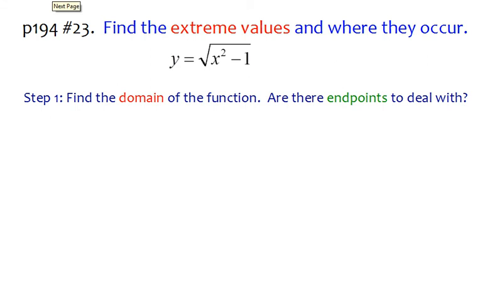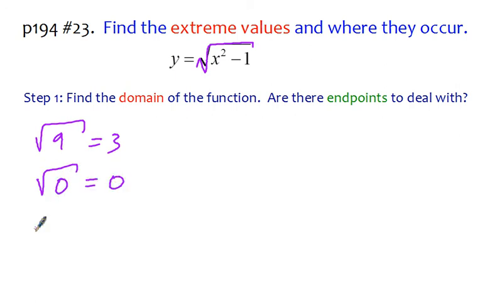Okay, first thing we'd like to do is figure out the domain. We know that the square root function likes positive numbers. We can do square roots of positives. It's fine with doing 0. The only thing that can go wrong is if we try to evaluate the square root of a negative number. And as long as we're talking about real numbers, there is no real answer to that. So summarizing, the quantity under the square root sign has got to be 0 or higher. It has to be bigger than or equal to 0.